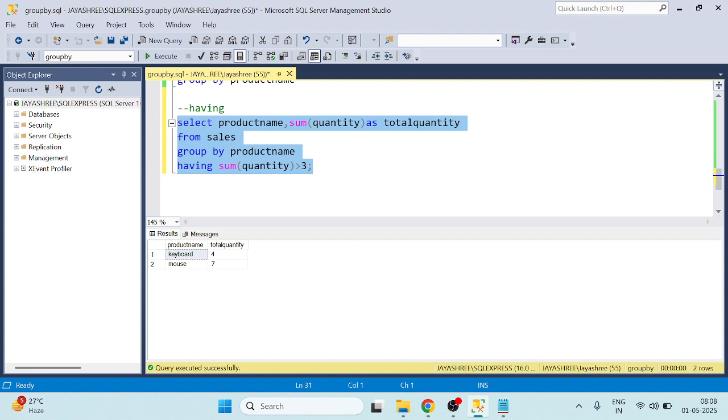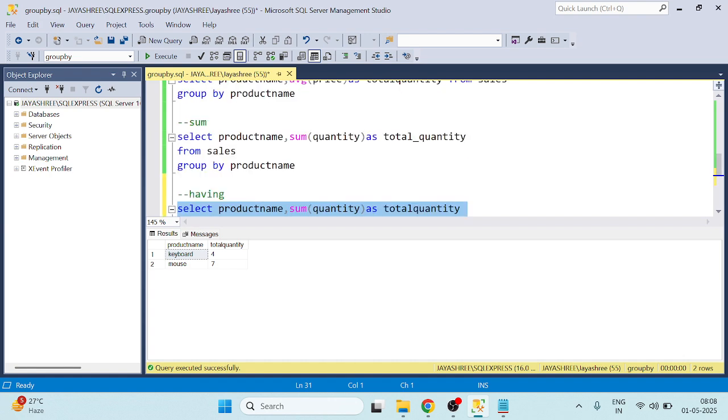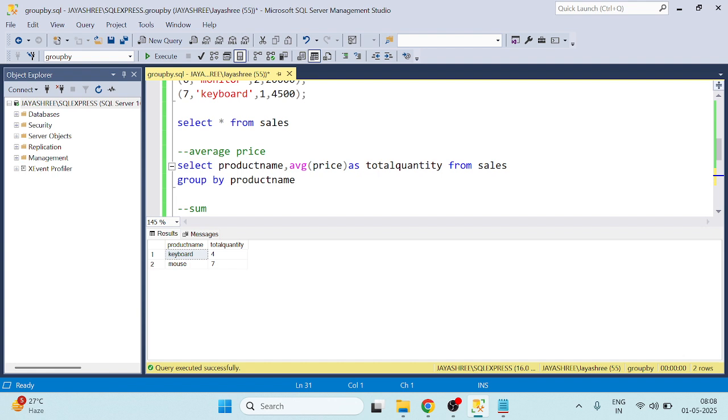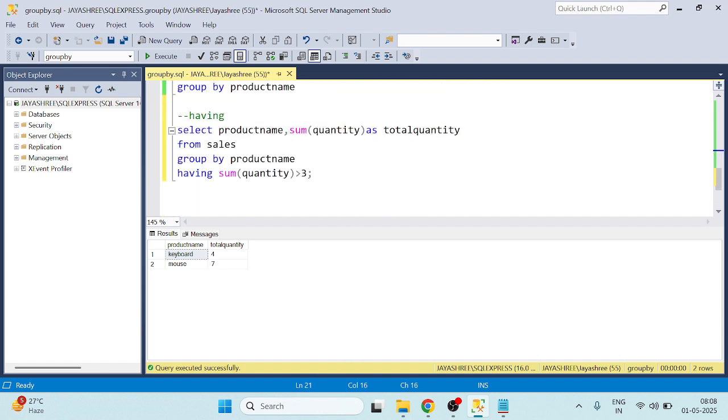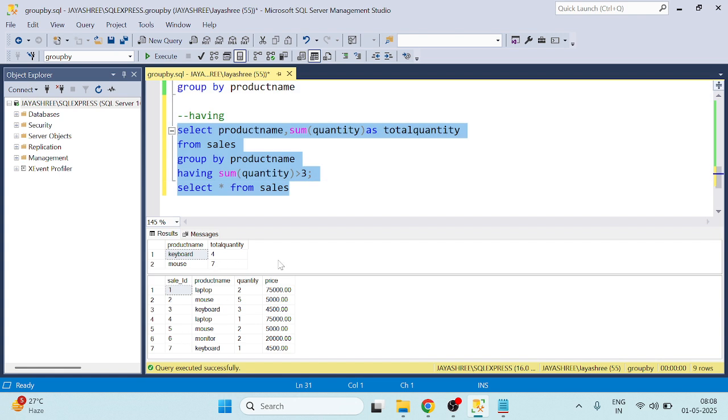So what happened here? The operation I presented here, greater than 3, is present here, and the duplicate data is also removed. Okay, we will see the exact table. Here is the exact table. The duplications are not allowed here.